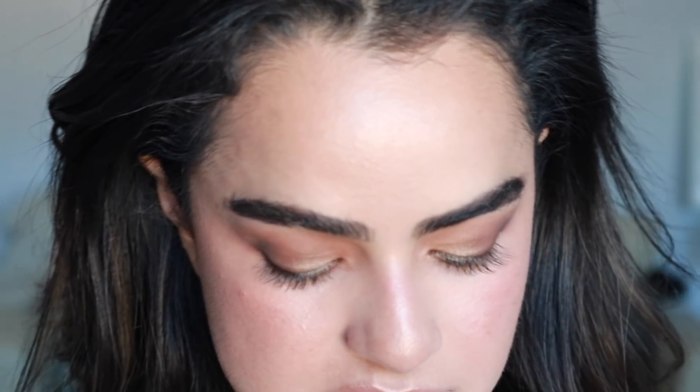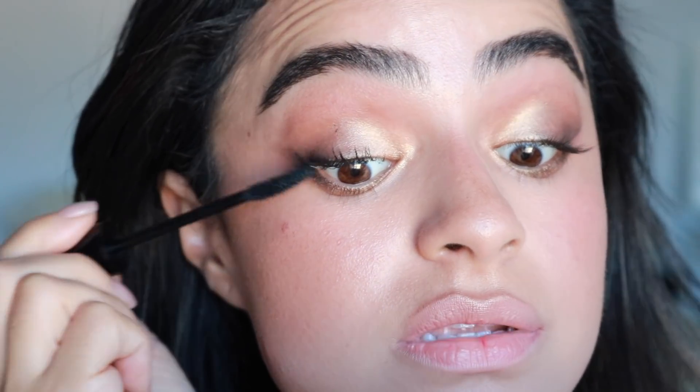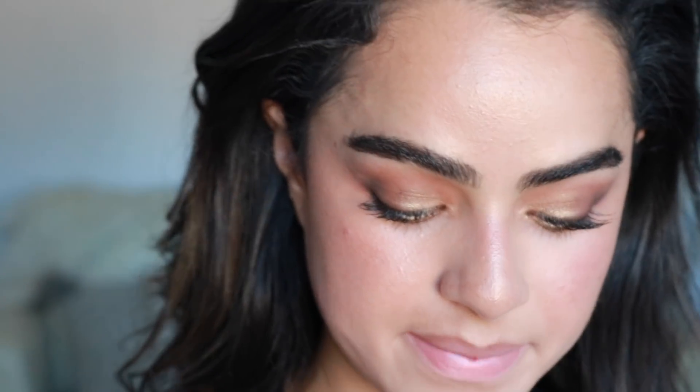Then I'm going to hit my face with the Tatcha Dewy Luminous Skin mist. Now let's do mascara — I'm going to take the Ici Lash Alert. What I'm going to do is brush all my lashes to the side to maintain that cat eye direction. If you guys wear false lashes, you can concentrate them just on the outer half. I'm still applying it to the front but making sure they're all going in that outward direction, and applying some to the bottom as well.